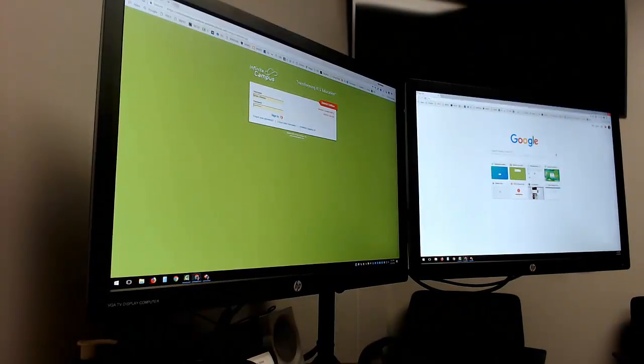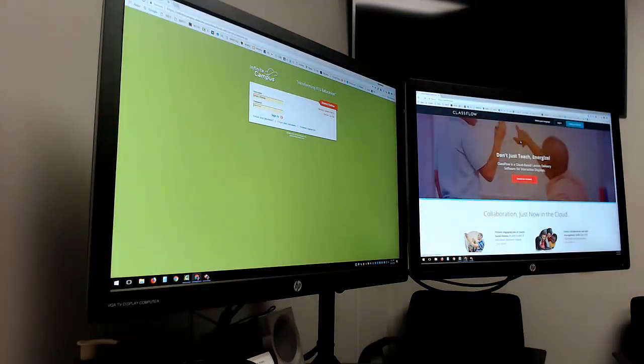Once it drops, you'll notice that I have all my access. So if I wanted to go and use ClassFull, which is a great program to be able to write on Dell boards or smart boards, I can go over here and I can begin the work. But what you'll notice is that my two screens are completely different. If this screen right here that has ClassFull on it was also on the Dell board or smart board, you'll notice that the students cannot see the Infinite Campus screen that's been brought up.